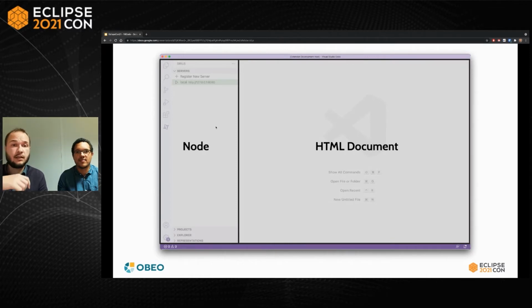On the other hand, the code executed in a VS Code editor is running in an HTML document. It's not a regular web page since it's not really hosted anywhere. So you won't have access to all the APIs that you have in the browser, but it's much closer to a real web browser. In the end, it's not an issue. You can interact with our APIs from either a node-based or a browser-based environment.